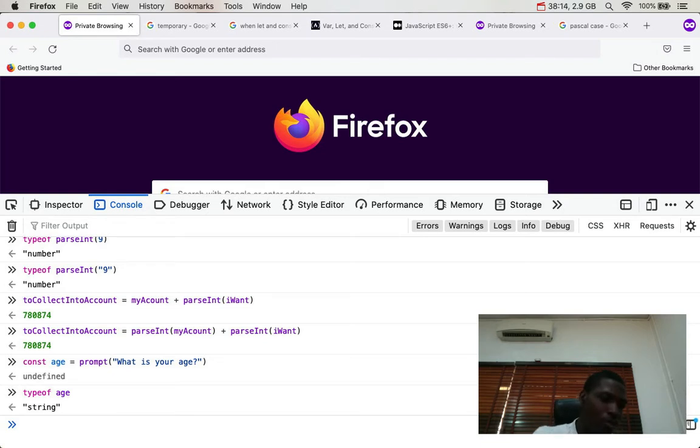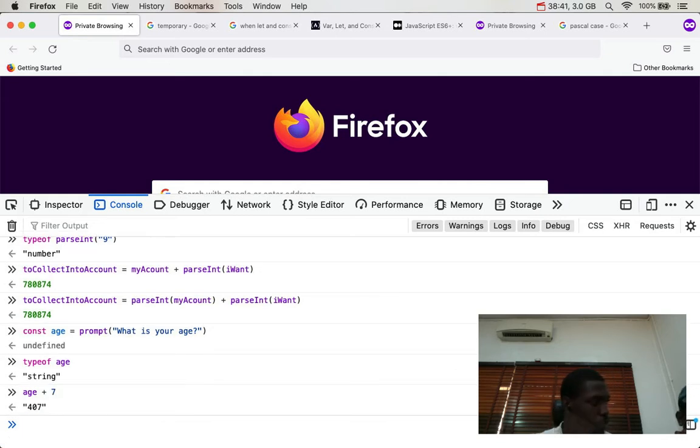It is dangerous for me to just go ahead and, because they typed 40, use this age and say age times 2. We have not got into multiplication, right? Or say age plus 7. If I do age plus 7, it is concatenation that will happen. It is not addition. So what will be the result? That is 407. That will be what returns. But it is not 407 we want. It is not concatenation that we want.